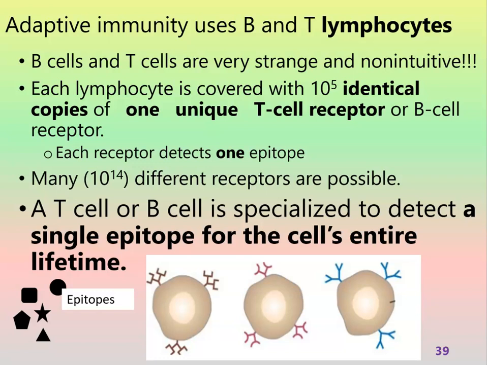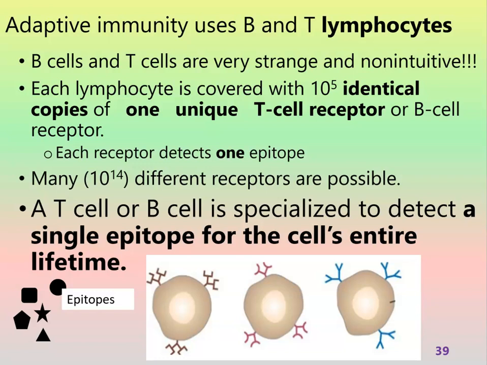And they get them randomly. So they randomly scramble their DNA to get that receptor. And then it's in their DNA. So they keep making it based on that DNA. They keep making the same receptor, and they can pass it down to their daughter cells. So even though it was randomly generated once, it is more or less fixed from that point on.